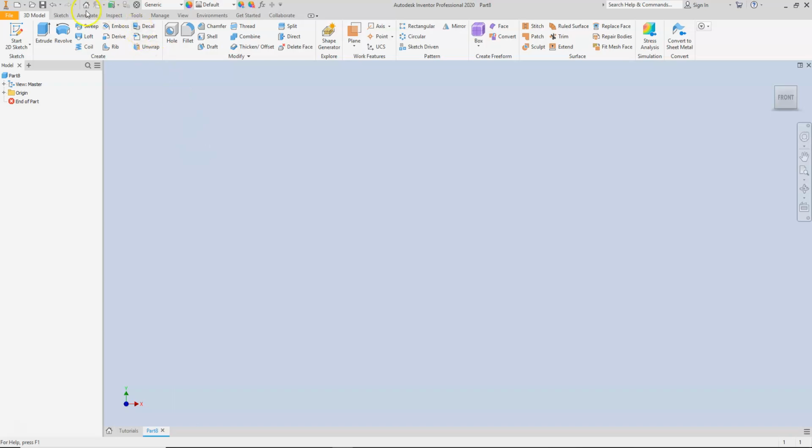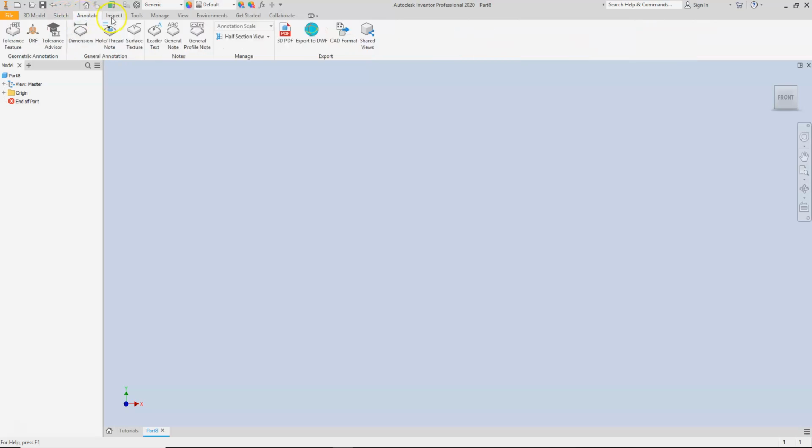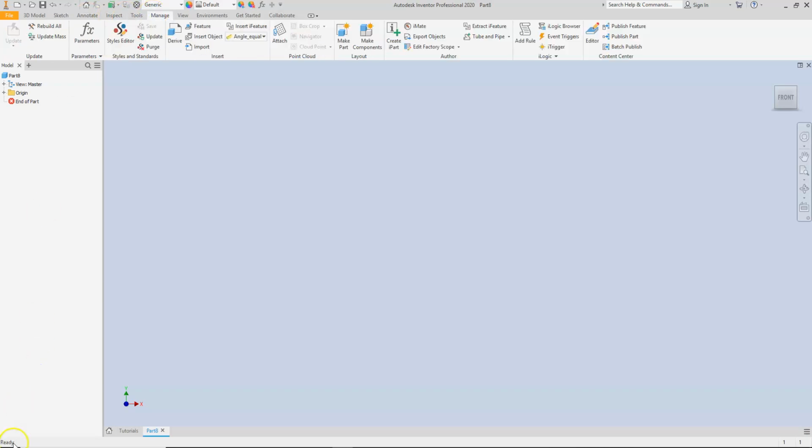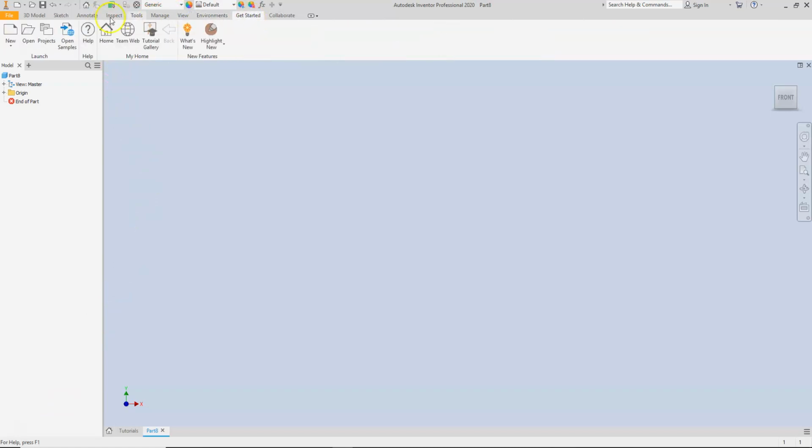So just to look at a couple things before we move on, just a review. This is going to be your 3D model ribbon up here at the top. So we've got to look at some of the create toolbars. This is going to be used quite often. Each one of your commands are going to be nested inside of your toolbar. When you click on each one of these tabs here, this is going to change the toolbar, and you can just toggle in between each one of those.